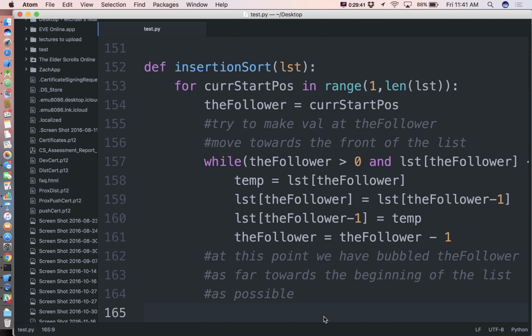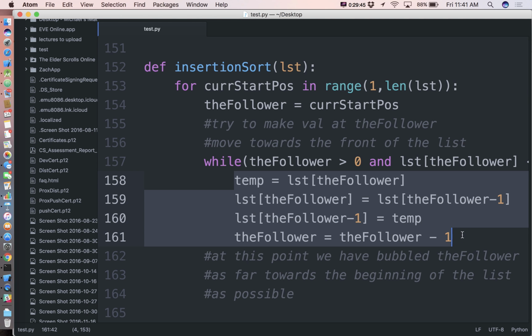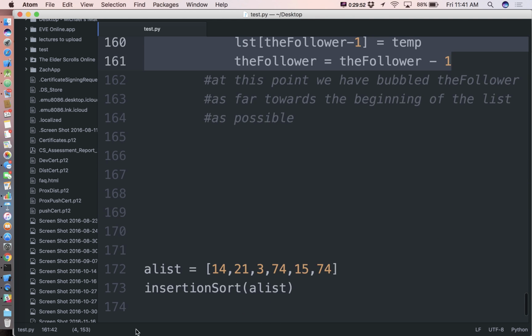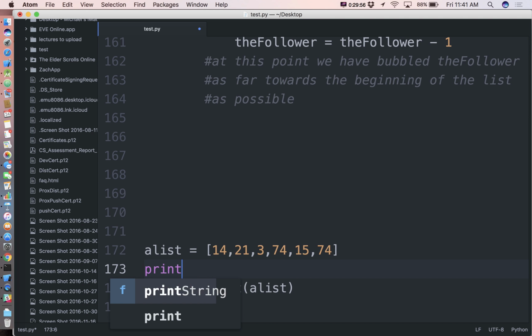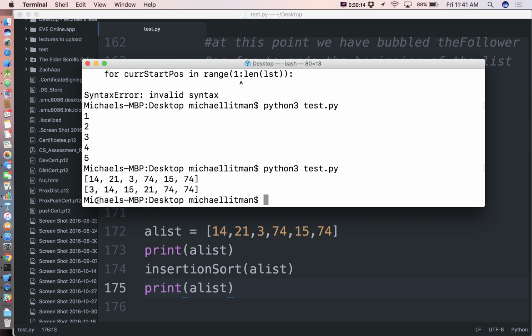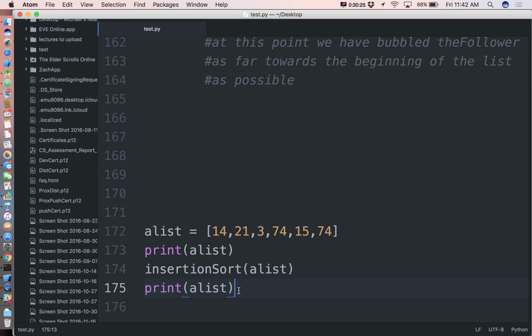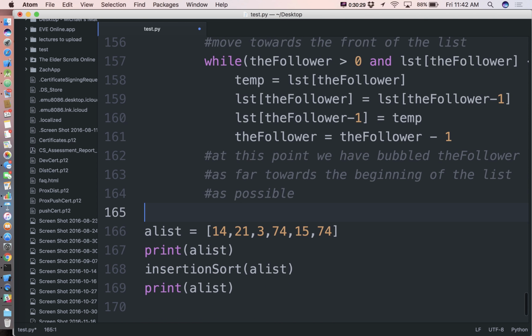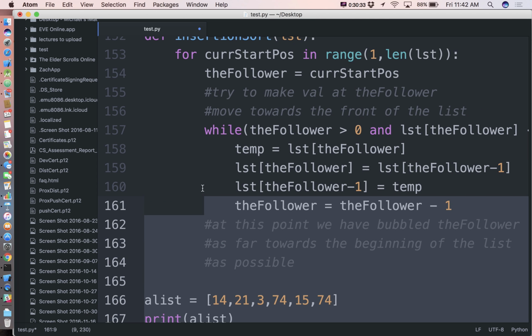So this should be insertion sort. We don't have to return anything because any changes we're making to the list in here, whenever we do our swaps, that's happening actually up in memory where it lives. Make sense? Okay. So we'll go ahead and print out a list beforehand. We'll call insertion sort on the list, and then we'll print out the list again. And it should be sorted after we've sent it into the insertion sort function to sort the thing, right? So let's see that happen. So there's our sorted list. All right, that makes sense? Well, let's leave it there for now.